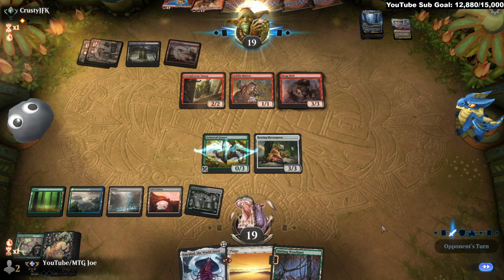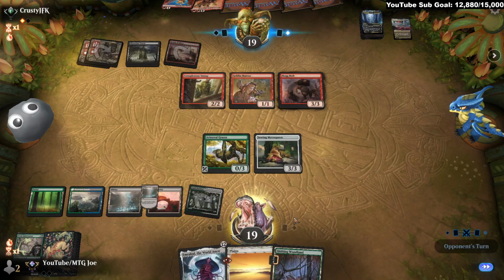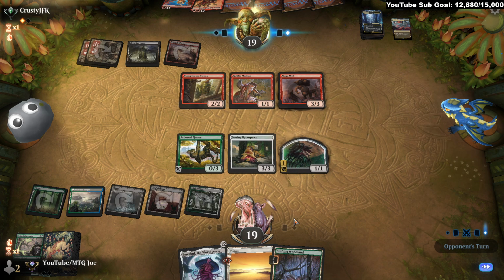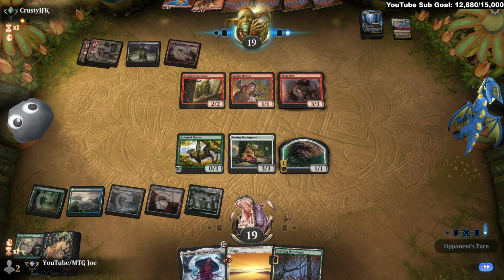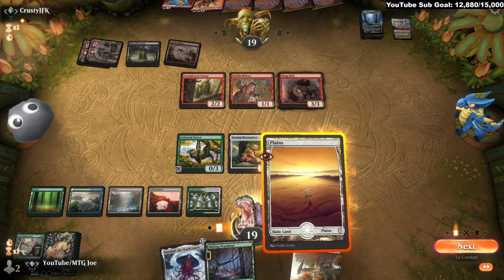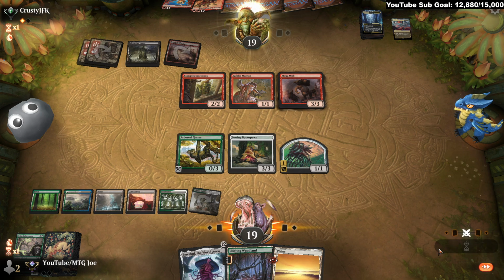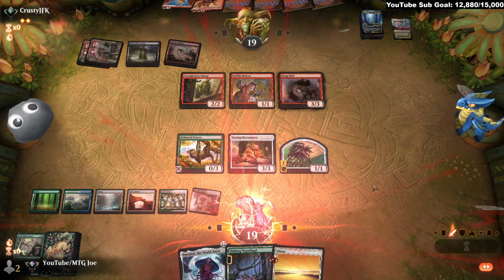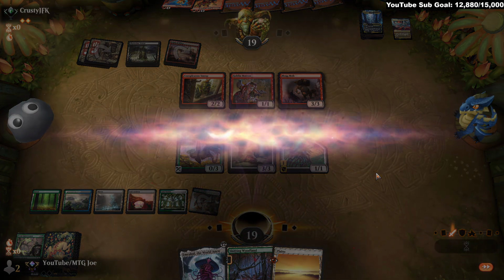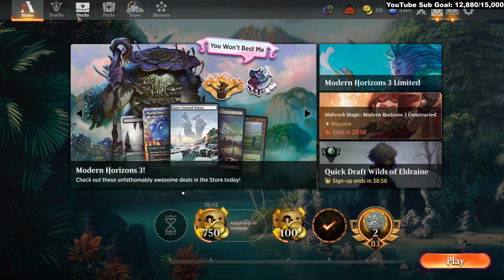I can sac that to deal 6. Too much. We're just not getting much here. We're just not getting anywhere. I need to fix this deck a bit. We can get some lines, but I think we need the One Ring here.